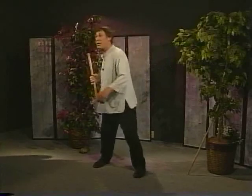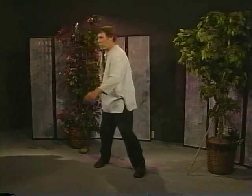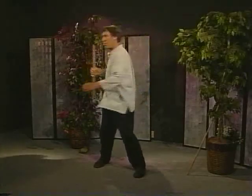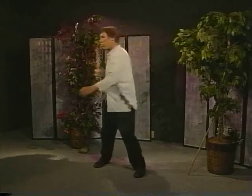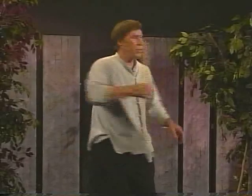Okay, now let's take this extremely as far as we can. So look behind you and go all the way back and push, and push and pull. So we're getting extreme spine exercise. The shoulder's really opening.